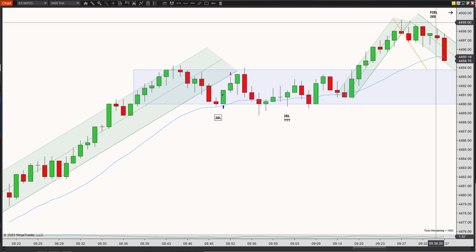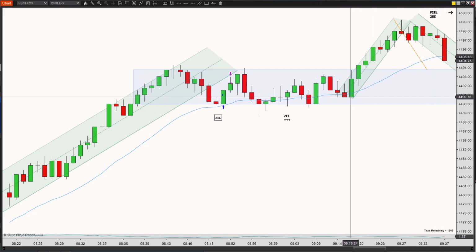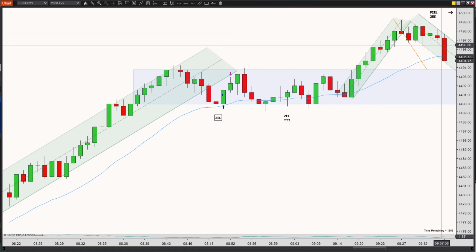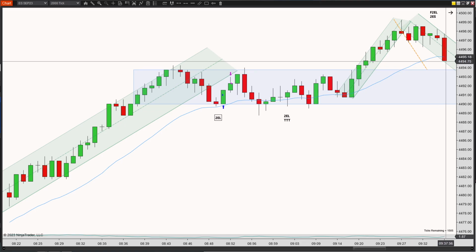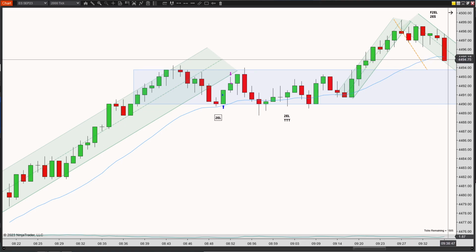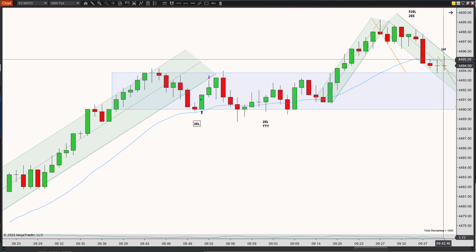This one confirms the failed second entry long because the first entry long, second entry long failure. It also had new low, first entry short, second entry short. It confirms second entry short. It closed below the EMA, and I thought, okay, if there was anything to take, it would have been right here. But I want to wait for a lower high confirmation. Prices continue. You technically get a lower high here, but I did not like this lower high because look at this.